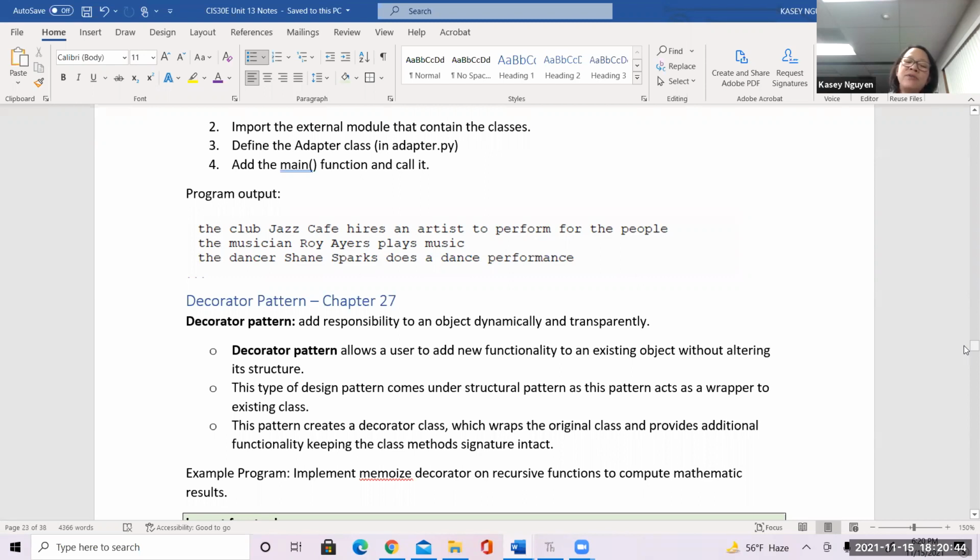And we would use a memoize decorator on the recursive function to compute mathematical results. So it is faster, because if you have worked with recursive functions before, and you don't allocate space, you lose efficiency with time and space.